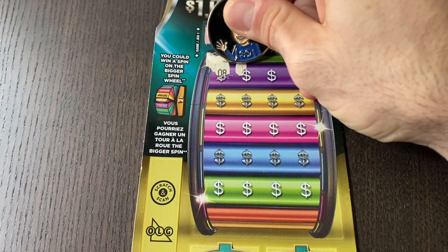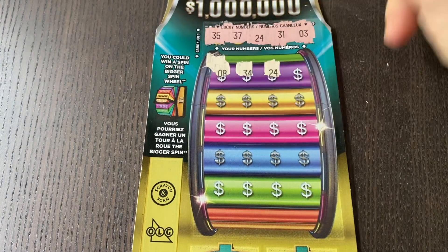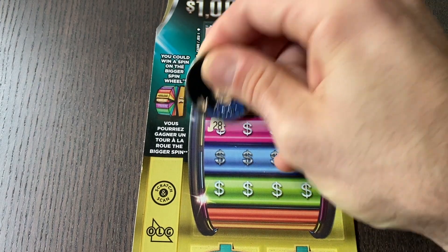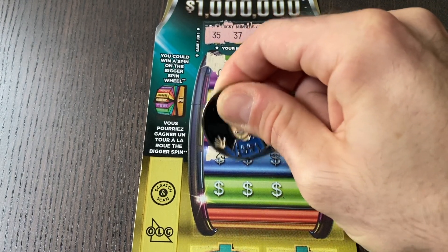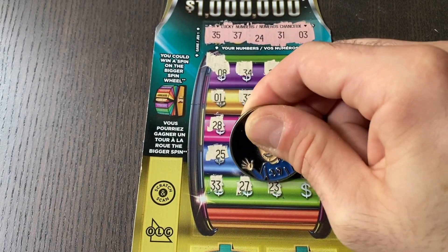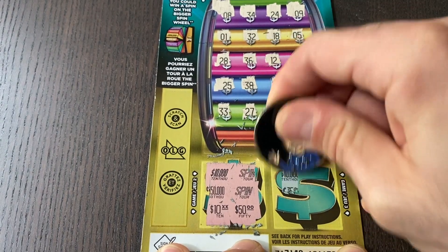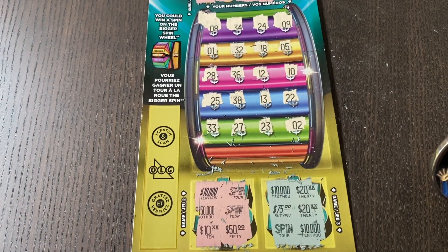First up is number eight — we do not have that. $34 — we had $35. $20 — we got a match! You can only win once on these tickets. Wow, that was really quick. I'll show you the rest of the numbers just so you can see there's only one match on these tickets. That's awesome — two tickets for this session and we have two winners. Bare minimum, we are getting our money back. No additional winners down below even though there's two spins — because we have the win upstairs, you can only win once. Two spins — not a win — and $220 is not a win.